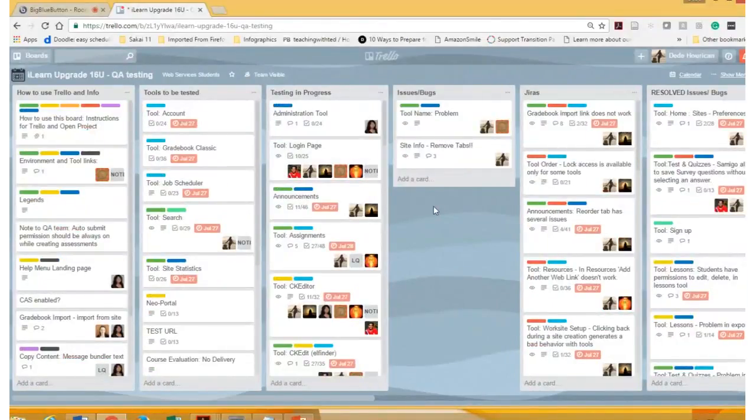Dee Dee, this is so cool. I'm just curious, do you use a paid version of Trello, or are you using the free version? This is the free version of Trello. It's also the free version of Slack. Like many institutions, you don't get a budget for doing these things.